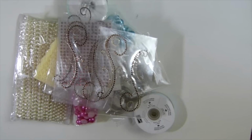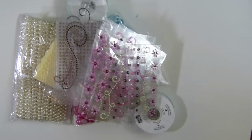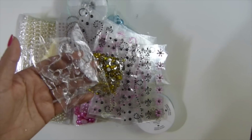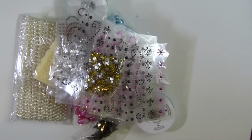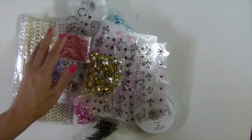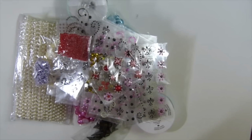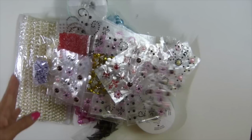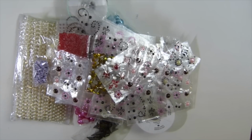Three of these. Three of these. Three of these. Three of these. Get one of these. One of these. One of the box of these. Get these. You get that one. You get three of these. You get one of these and three of these. And you get this pocket watch. So this is the last box, number 14.